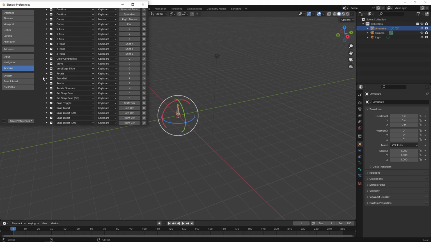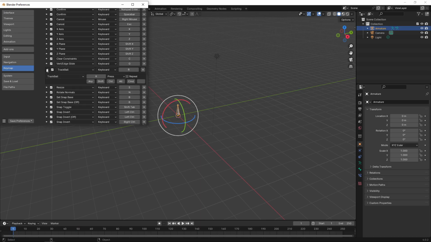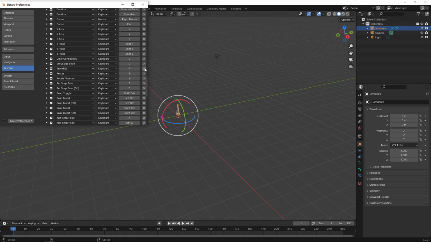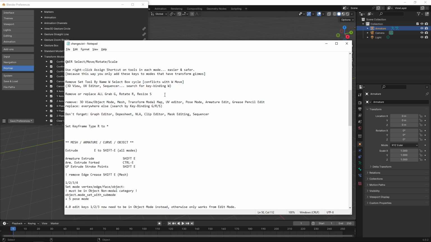I think we're just going to remove only this one, but leave this one. So delete that one, rotate, and then resize, and also trackball. Actually, trackball is, yeah, no, let's not do that. So that's gone.